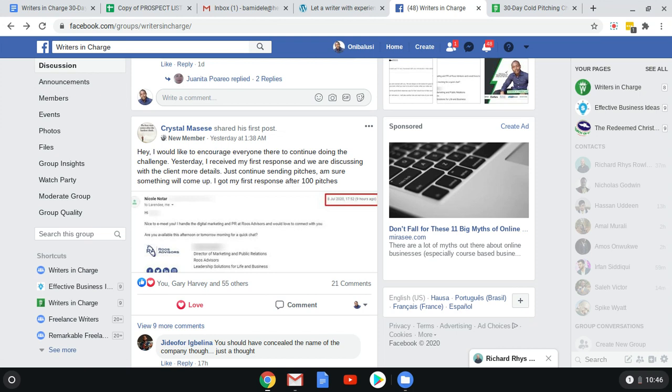I'll be posting all those successes as well as others that I get in due time. And I want to encourage you all. As you are doing this and getting results, please do post your successes in the group to motivate others, to encourage others, and to let people see that yes, this stuff actually works. There is no doubt it works, but sometimes we need motivation. Sometimes we are down. We just want to know, am I doing something wrong?